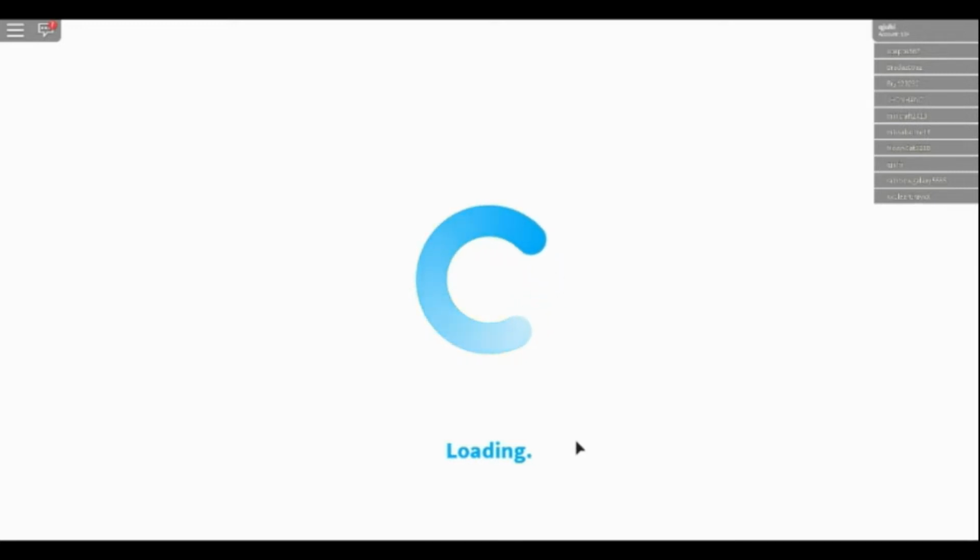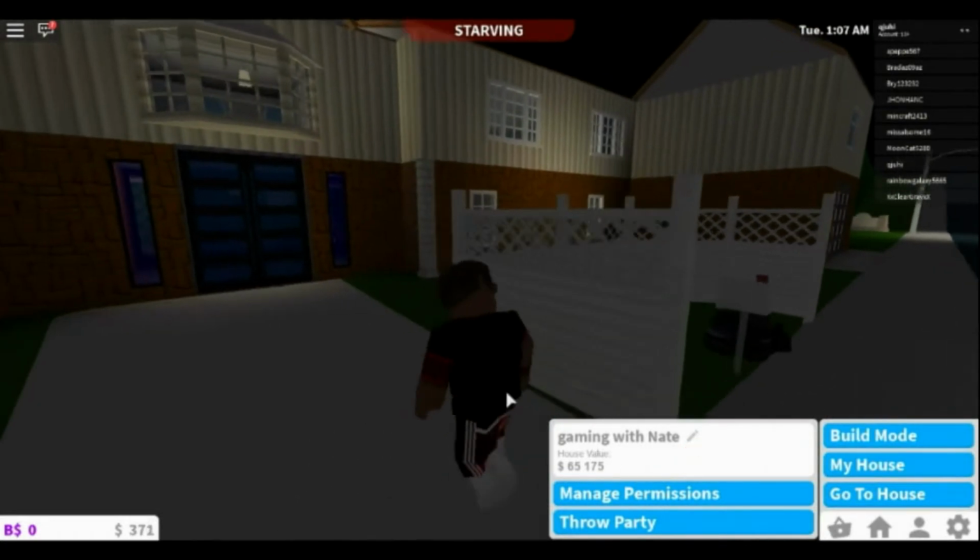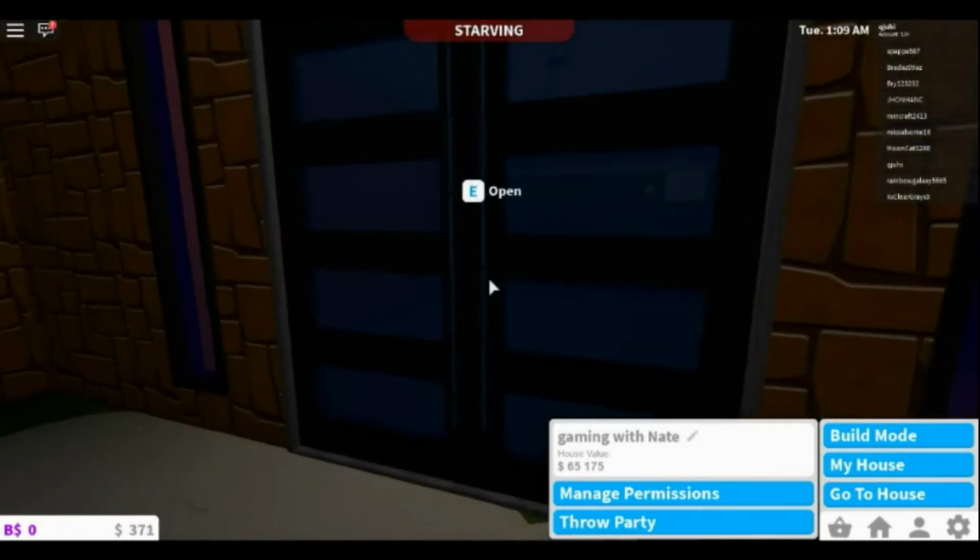You guys can see the house bill goes up. So again, guys, how it works in this game: the more stuff like lights, furniture, and floors, and the bigger your house is, the more your house is going to pay. Like my house used to be $277.